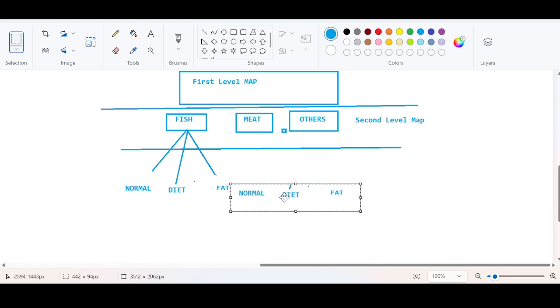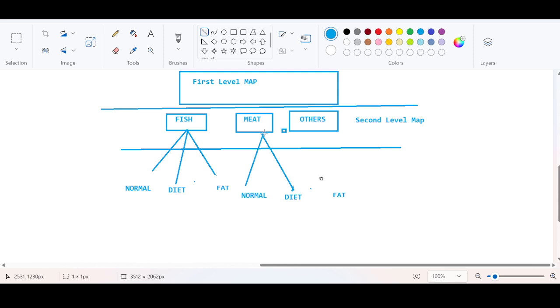Is there any normal diet meat? Meat itself is what we call fat. Some people are very clever enough. They check whether the meat is good for a diet. Of course, some chicken, the complete chicken without any masala and oil, is very high in protein. But the way it is cooked, it is going to add more calories. So it cannot be categorized as a normal chicken. Whatever chicken we cook, it gets a lot of calories because of the stuff that we are using. Okay. Like this, for the others also I want to define.